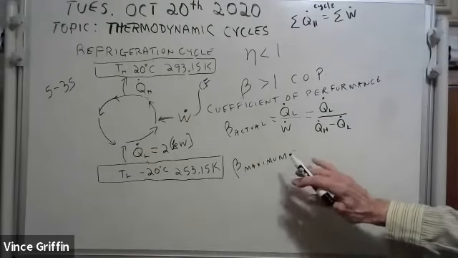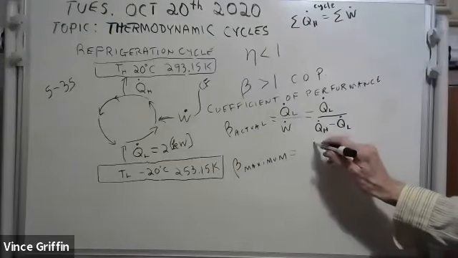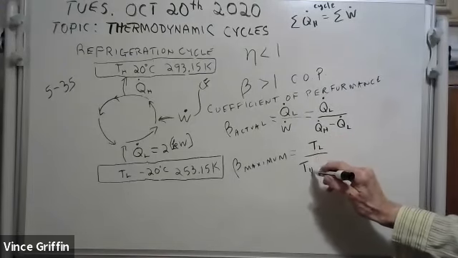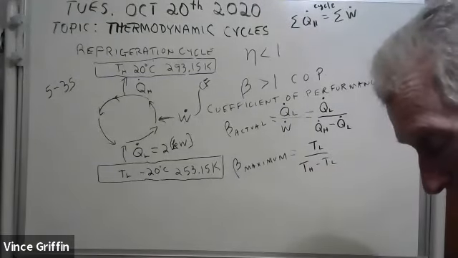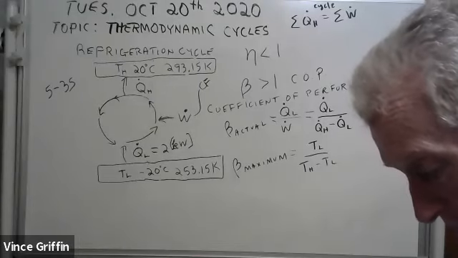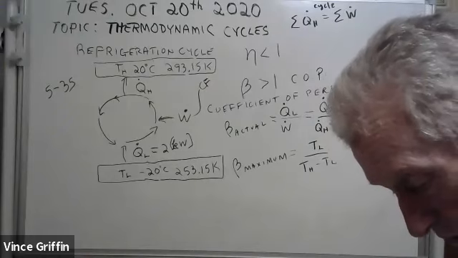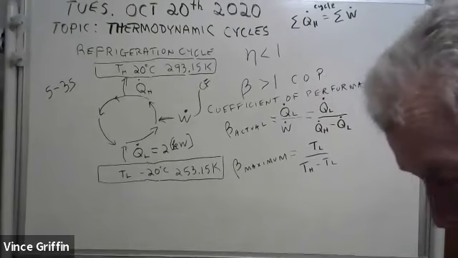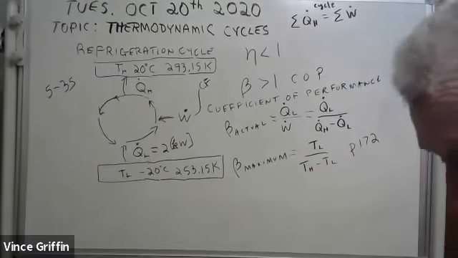Now the maximum, it's according to your Kelvin temperatures, and it goes like this. Now these equations are all in your book. Let me show you. This would be chapter 5, right? Let me show you where these are, and you can find them in a hurry. Oh, I see a bunch of them here. On page 172. Yeah, there we go. Hey, I see that equation on page 172. You can see it too if you want.